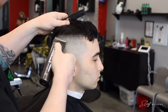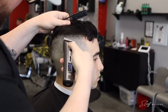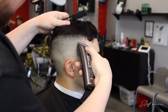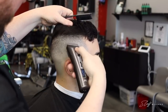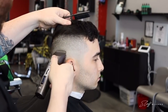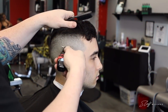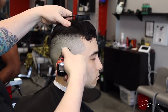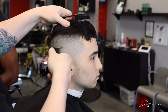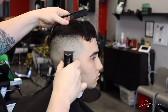Took the guard off, just working those dark spots with the corner of the blade. If you guys own any JRLs or pick some up, definitely drop a comment — let me know what you think about them, let me know which one's your favorite: the thousands or the 1040s. If you bought them and didn't like them, let me know why. A lot of people don't like the JRLs simply because of that lever. It took a little bit for me to get used to, but now I'm so used to them that anytime I pick up regular clippers I'm always sliding my thumb up and down trying to change the lever.